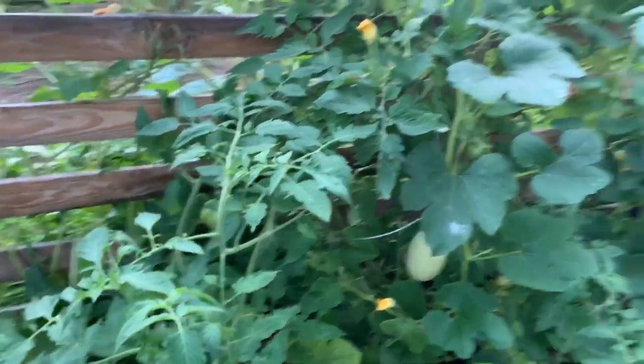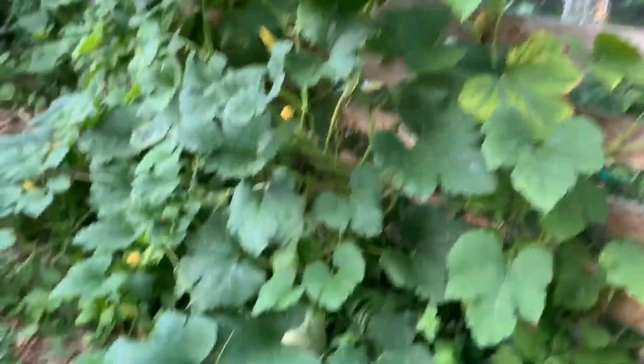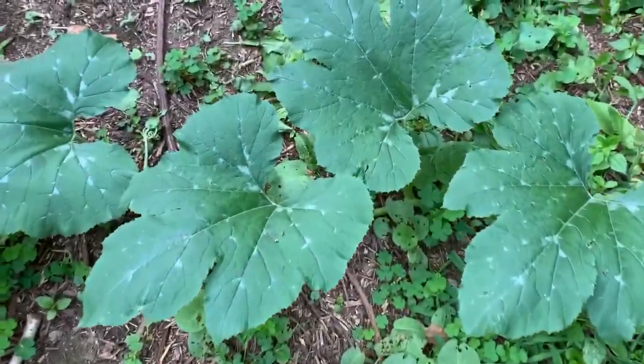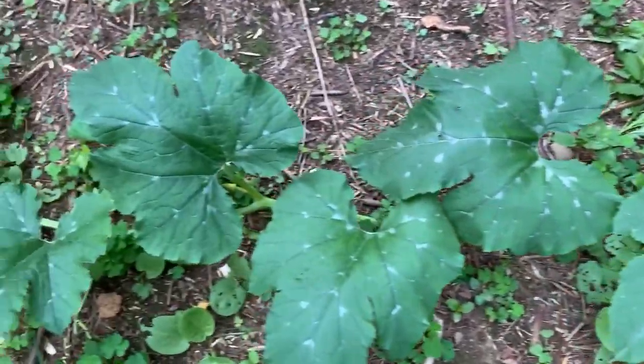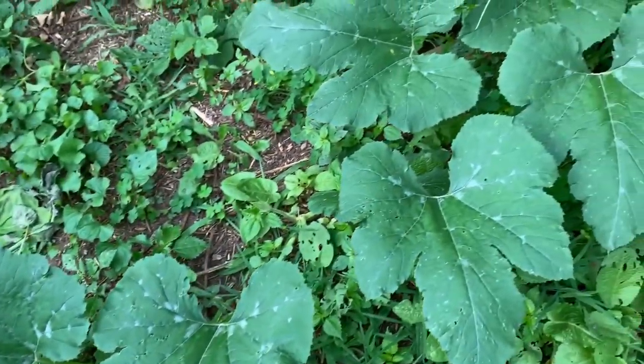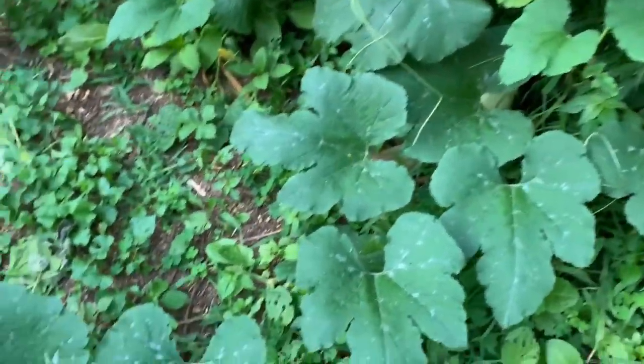They're actually hanging out with Jim's tomatoes here. We've got more spaghetti squash growing outside of the garden — it's even pulled my fence down. We've had every pest you can imagine in this garden — pest number 17, 18, 19. And this right here, folks: powdery mildew, attacking my squash.